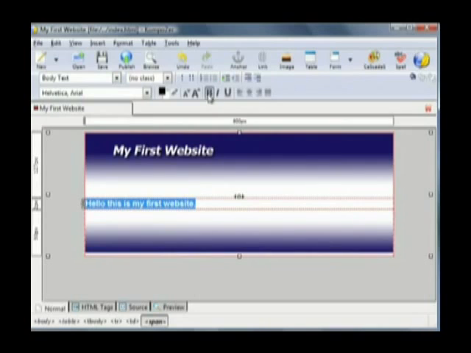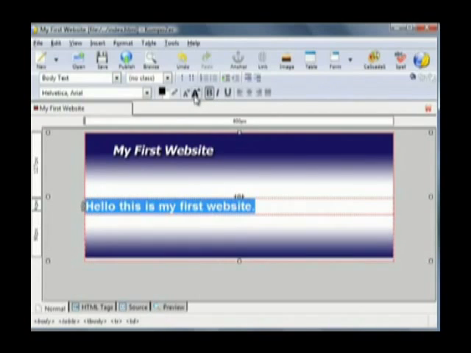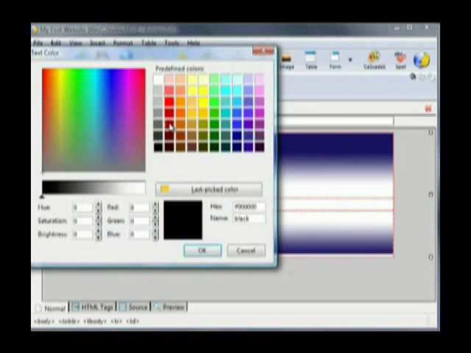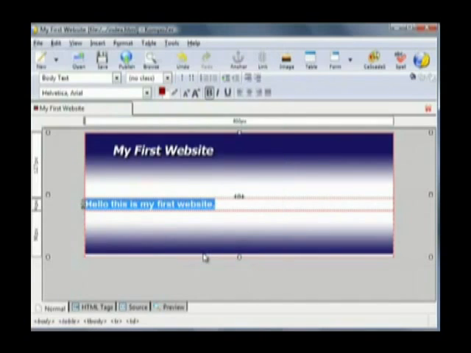You can make it bold, you can make it larger or smaller. You can change the colour, which if you click on this little box here, let's make it burgundy, red. As you can see, we can also change the alignment. Currently that's aligned to the left. We can center it or right align it. Let's pretend it's a title and we're going to center that. So we'll change these to capitals.